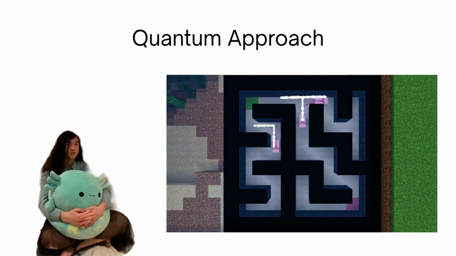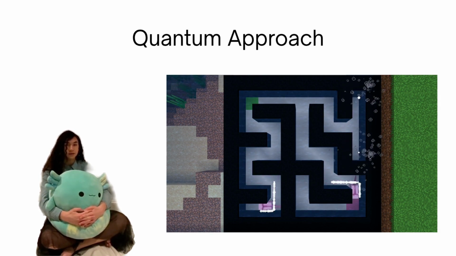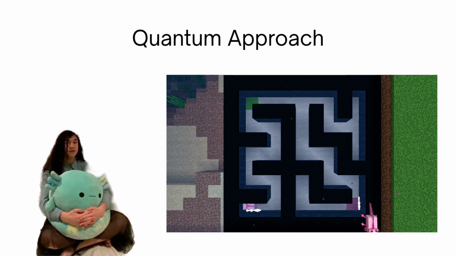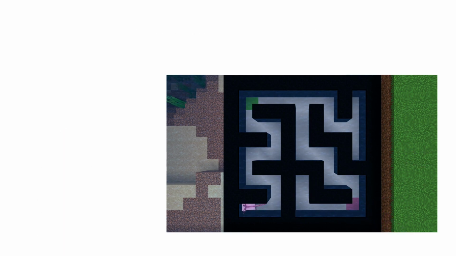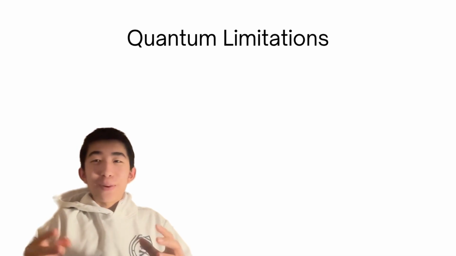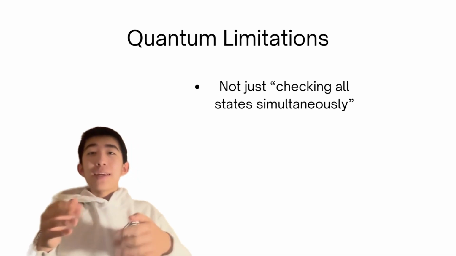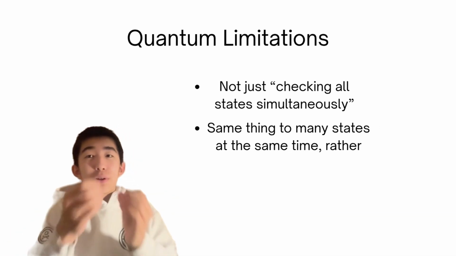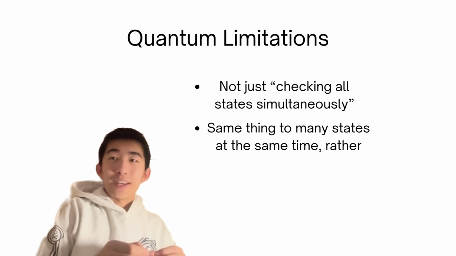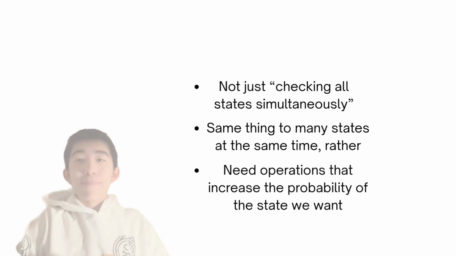We'll use a superposition of qubits to generate all possible paths to take through the maze, and find a way to amplify the chances of measuring the better paths, while discounting those that are invalid or simply too far away from the solution. That's actually the main limitation of quantum algorithms, because although it sounds wonderful to check all possible states, what's really happening is that we have a superposition that gives a certain chance for each possible state. So we'll just need an algorithm to help stack the odds in our favor.